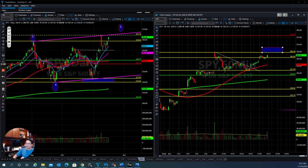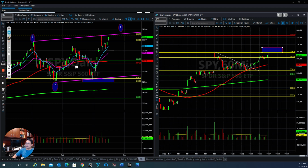If you look at the chart here, that's SPY, which is the SPDR S&P 500 ETF. You can see this is a very interesting day. Last week on Monday, Pfizer came out with a vaccine that is 90% effective, and the market shot up and then just slammed down. Today, Monday, Moderna came up with another vaccine with 95% effectiveness, and the market shot back up, gapped above the previous high, and then stayed above it. So this is a bullish formation. Right now, it looks like the market is trying to go up and test the pivot high here, so that we can see what it is going to do next when it hits this level.